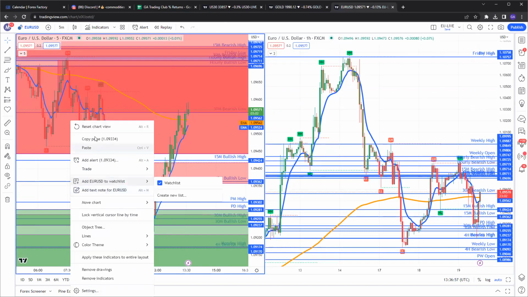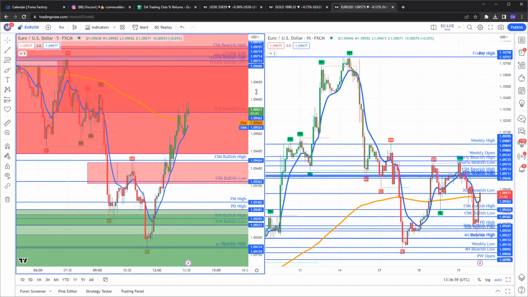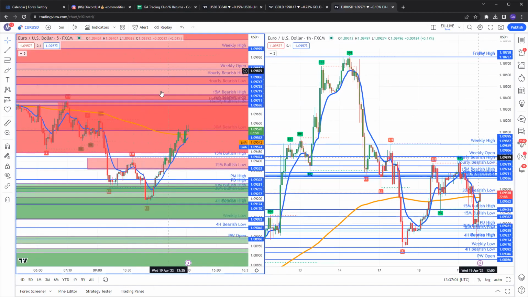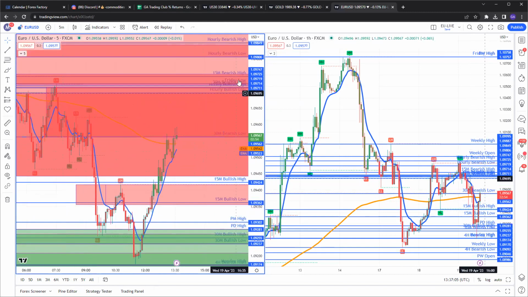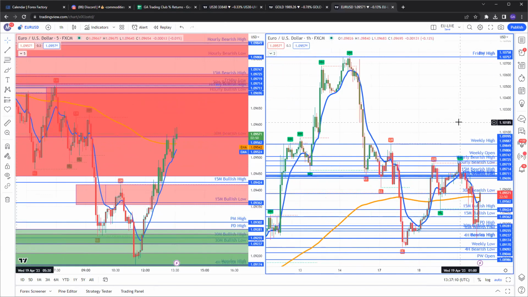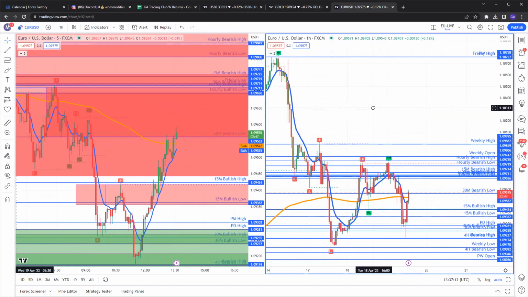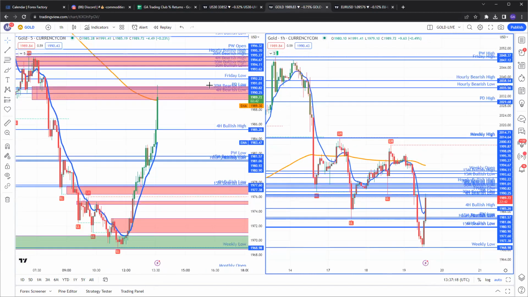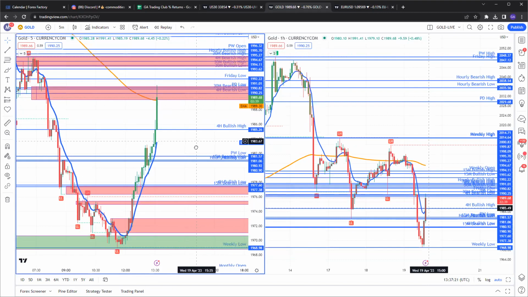EU, I don't feel like trading. So EU today, you can see we're in heavy supply zones up here. But I don't like trading a chart that has all these colored markups. So I'll just look at the hourly time frame to see if there's anything I see. But right now you can see we are in a supply zone within a supply zone. I just don't like the color of the chart for EU for now.